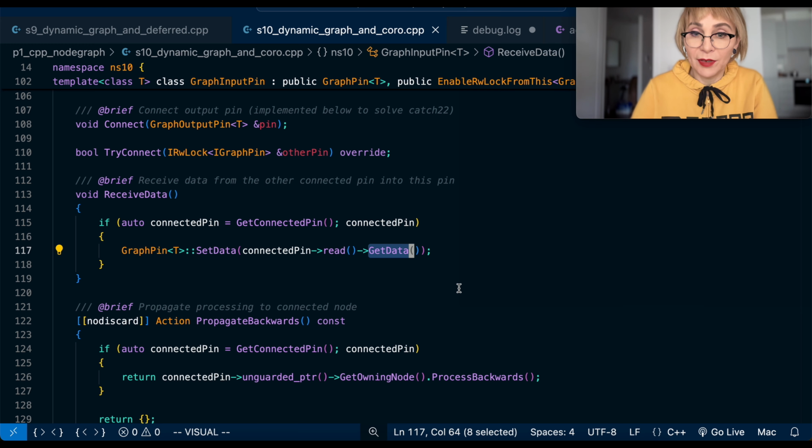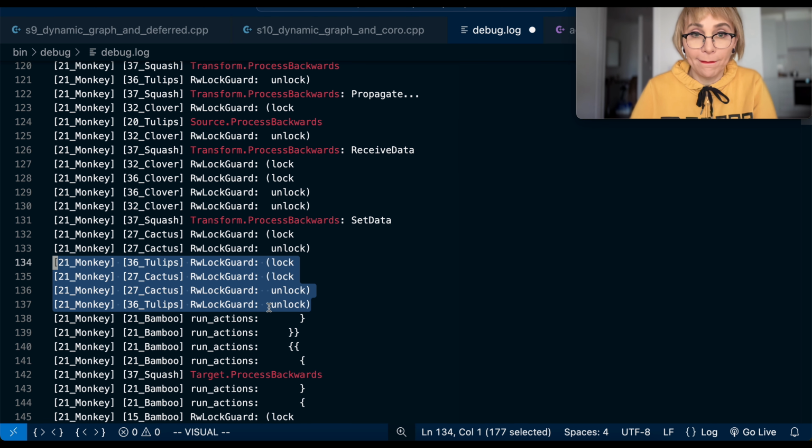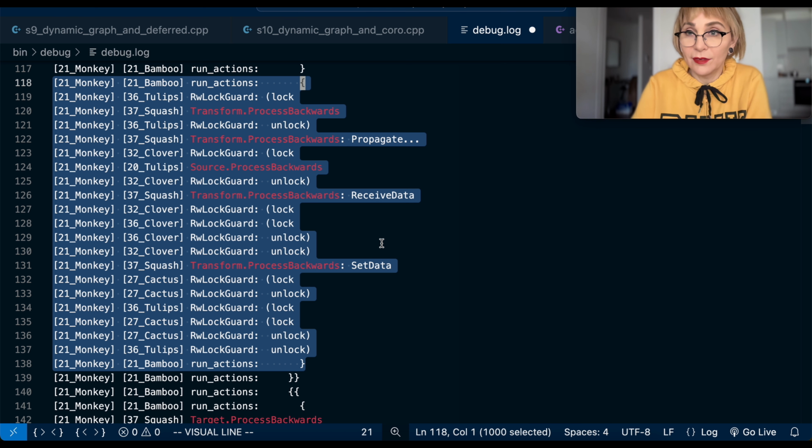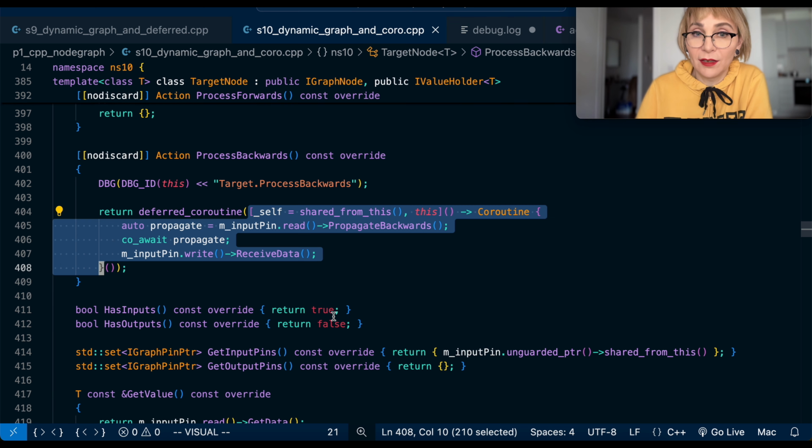We get the data from that pin, this data, and we set it on our pin. So this is what happens in this block here. So we set it. And now, this is it. This is the execution of the deferred coroutine tracked down in the log file. This coroutine here that we return from process backwards method of the target node.